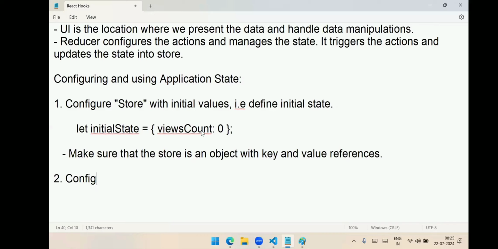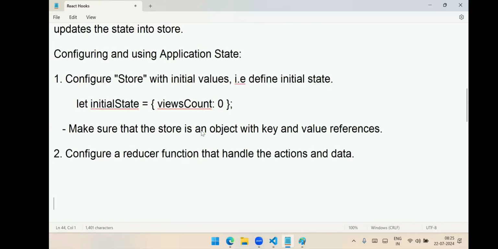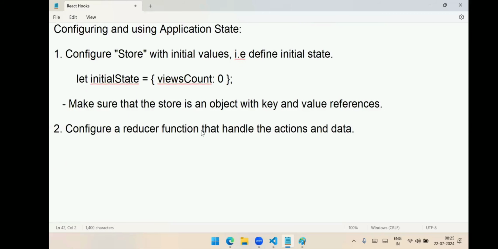So configure a reducer function that handles the actions and data. Reducer is a function. It will have state and action.